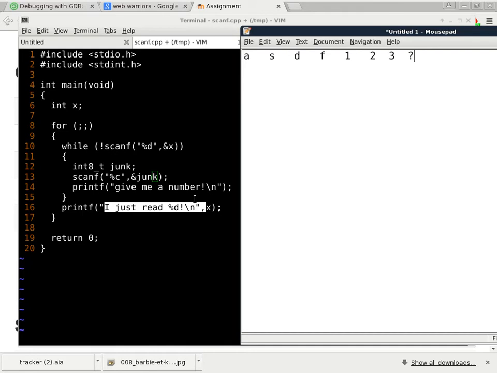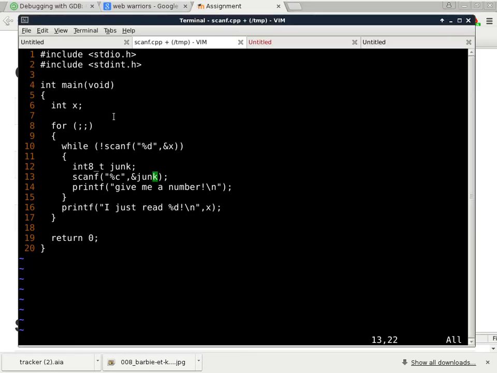Scanf does two things. It will attempt to read something in standard in as an integer and store that to x in this case. But at the same time, it returns a number which indicates the number of things that it has read. Not the value of the things that it has just read, but the number of things that it has just read. So in this case, it can be 0, which means I didn't see an integer, or 1, I just read an integer into x. Okay? Thank you.